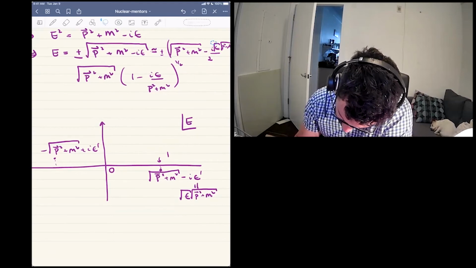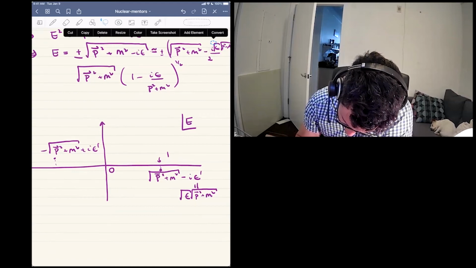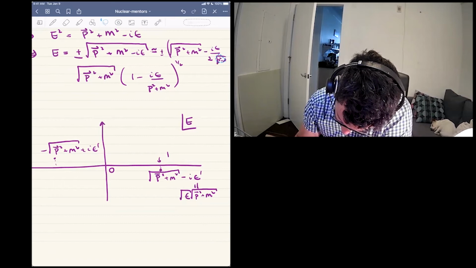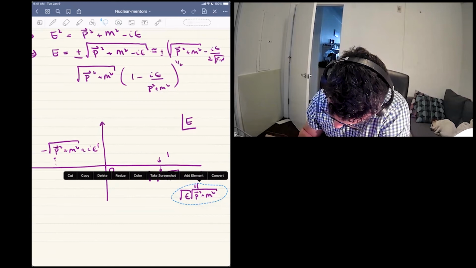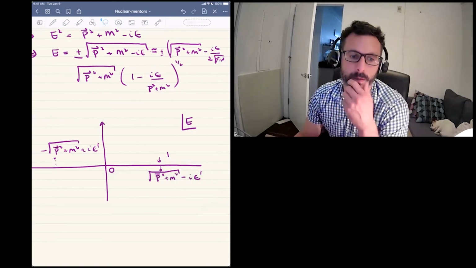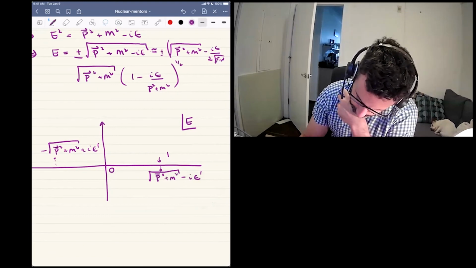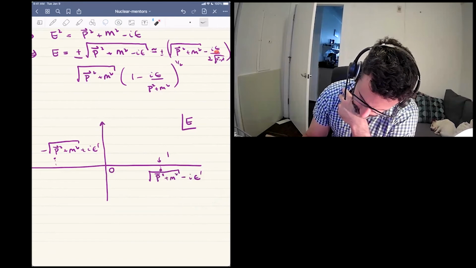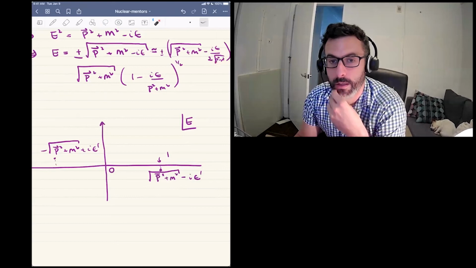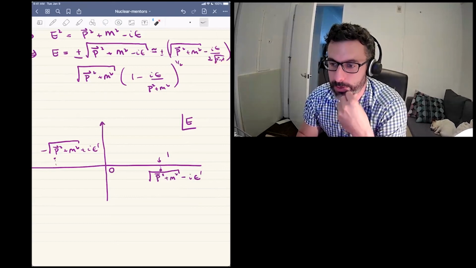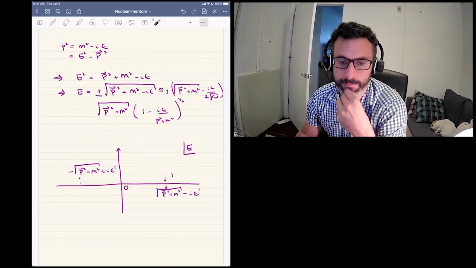Okay, so this should be in the denominator. Very good. All right. So that should be right now. So this whole thing right here, I'm calling epsilon prime. So that's what the epsilon is doing. And so when you have to evaluate an integral, this thing gets shifted by a little bit.